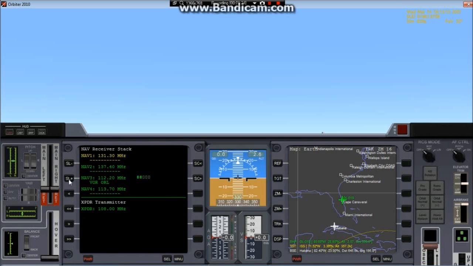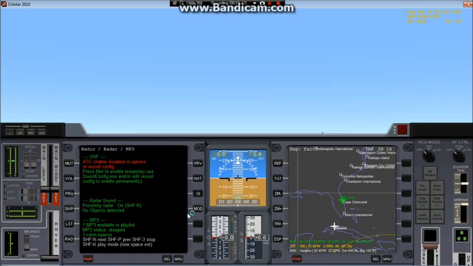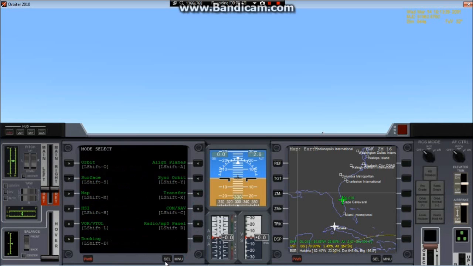The COM and NAV radios have been... Can I change... Oh my gosh, I can change my transponder frequency through this. That's cool. I don't want to talk to you anymore, Spud. Bang, 109. But no, we're going to keep it, and that is set. So we're going to turn off the music, and we're all set.